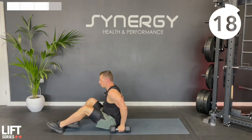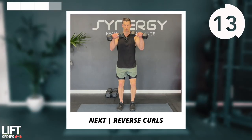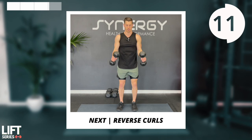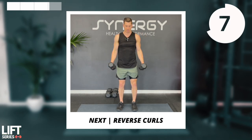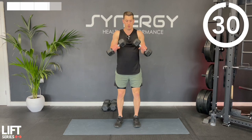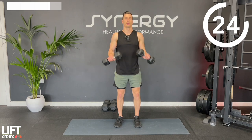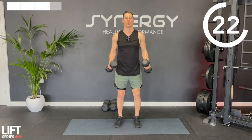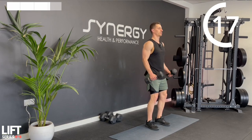We've got those reverse curls next. Tucked elbows are the key to doing these neatly, with a slight pronation for the hands. Notice I'm trying to squeeze at the top - with all these exercises we're trying to consciously work the muscle. We're not just thinking about reps or time, we're trying to think about contractions.